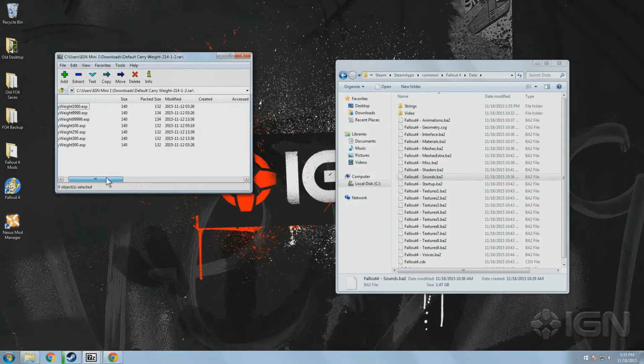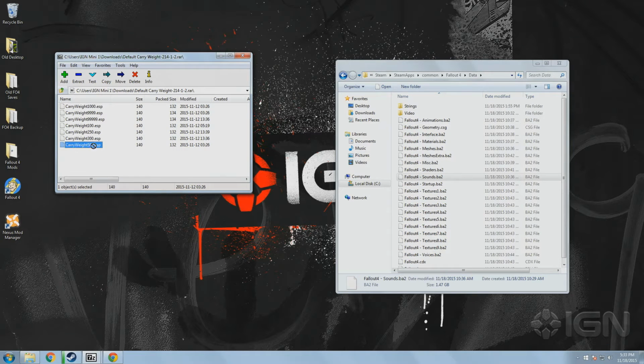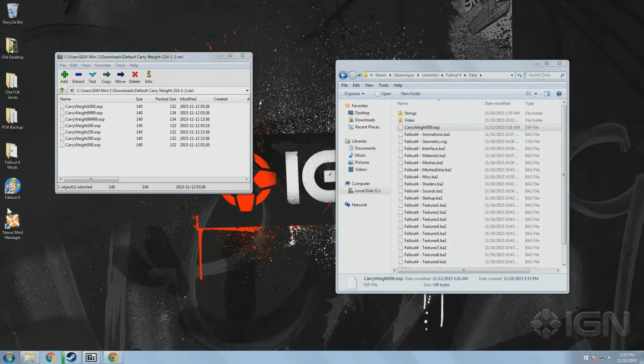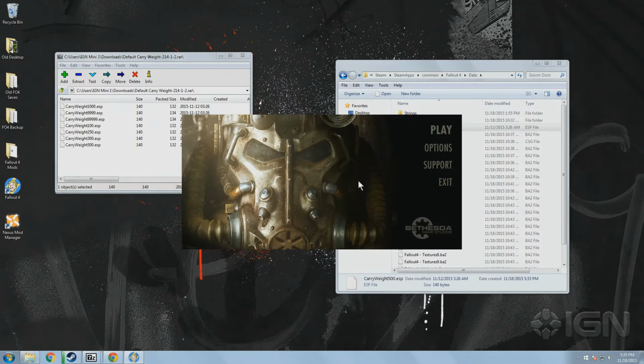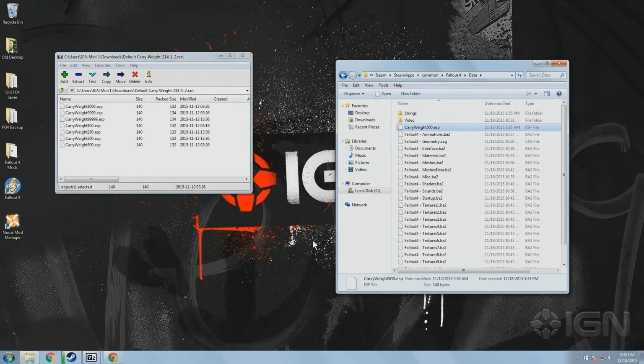The only other thing to keep in mind is that since the official Fallout modding tools have yet to be released, you'll need to manually make sure that any plugin-based mods you install are activated when you launch the game. You'll know your mod uses a plugin if you need to drop a .esp or .esm file into your data folder. Once it's been copied into your data folder, you can usually get the game to recognize it by opening the Fallout 4 launcher, and then closing it, and then relaunching the game.